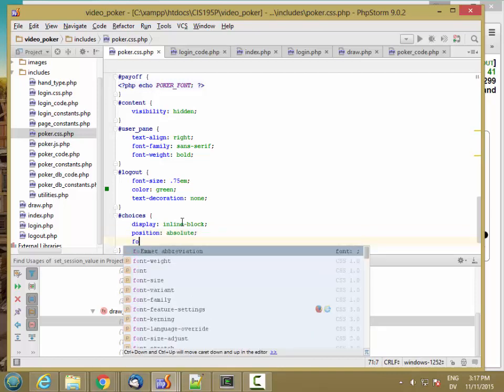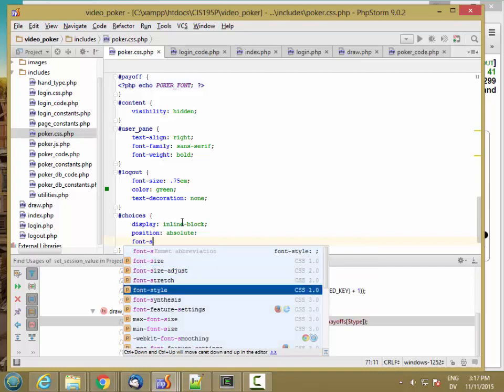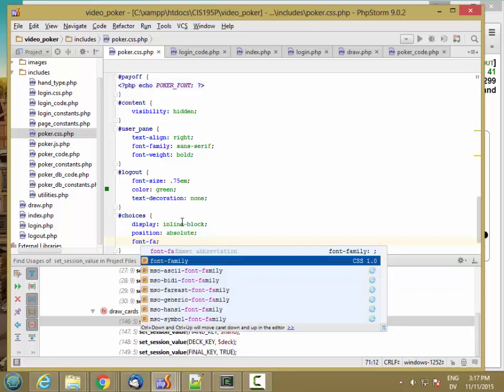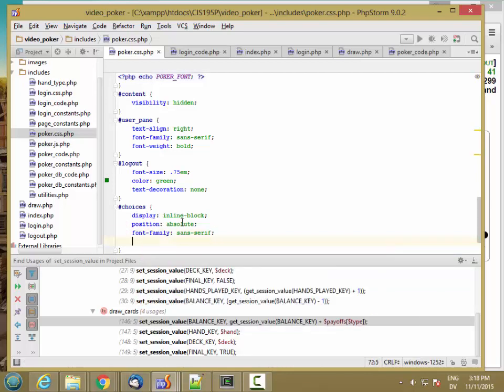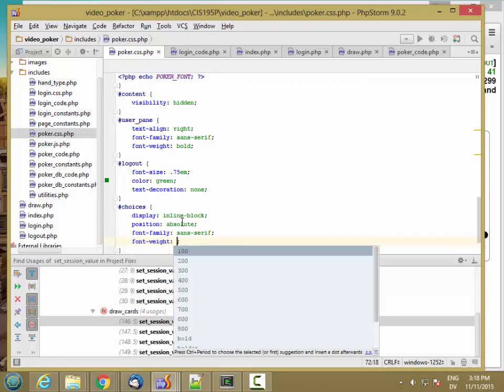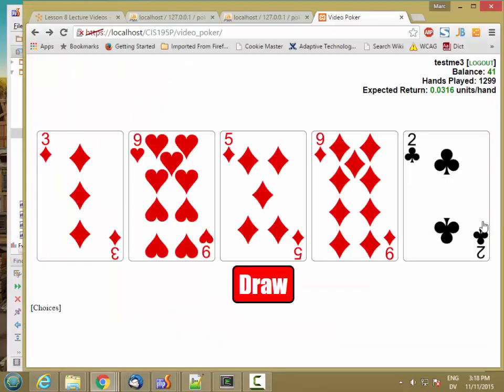And let's set the font family to be sans serif, and the font weight to be bold, and then reload.